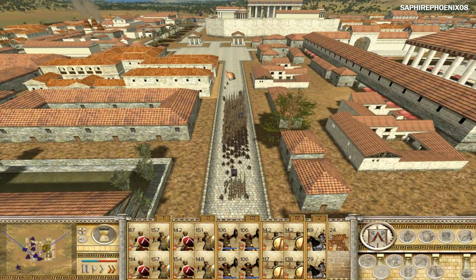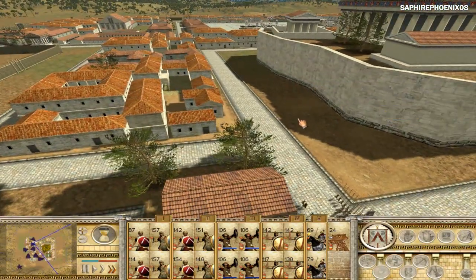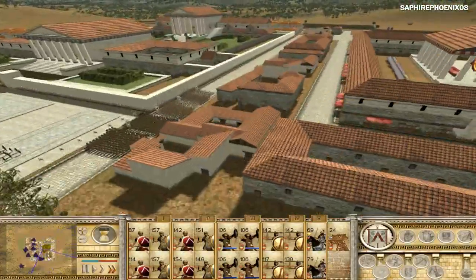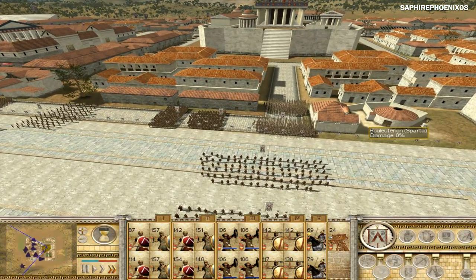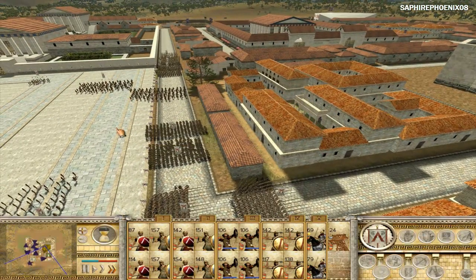So if I need to commit them, I can. Those guys are heading down there, that's cool. They seem to be coming down in groups. Small little groups. Tell you what though, they don't half walk slowly, do they?